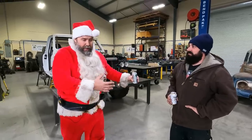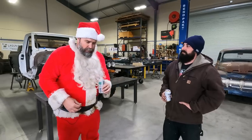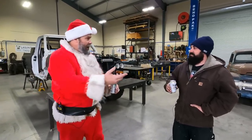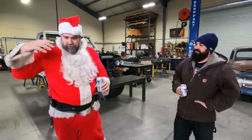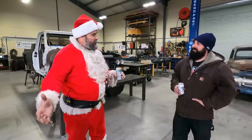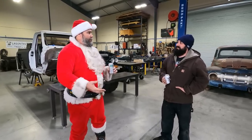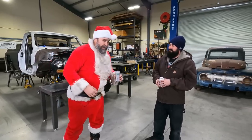I don't think anybody realizes how far your fab skills, your design style, how you guys build things has come since you've been at WFO working with me, and I feel like a proud father. When I come to a shop like this, I see everything you're working on, I'm stoked you're finishing my little brother's truck, and I was so happy to have you out on the trail helping us with the recovery and watching this thing work. I appreciate that. That's what this 12 Rigs of Christmas show is about. It's about the people we've met, the relationships we've made in life and where it's going. I don't want to get all teary-eyed or anything, but I'll tell you what.